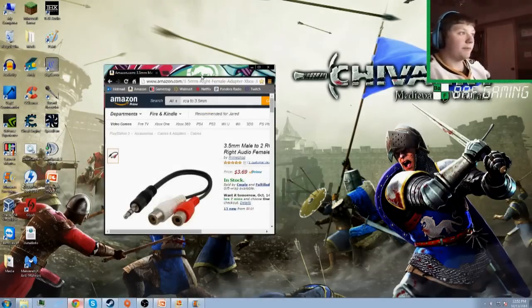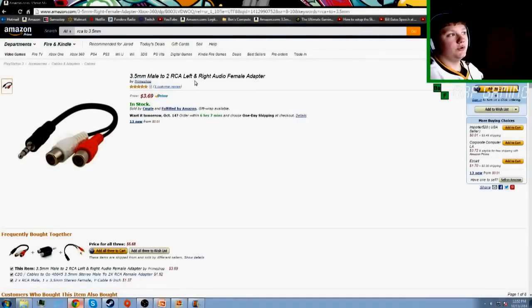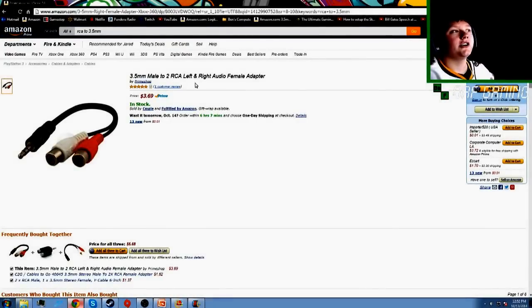But here's the adapter. Here's one example of an adapter that I found. 3.5 millimeter male to RCA, left, right, audio, female adapter.